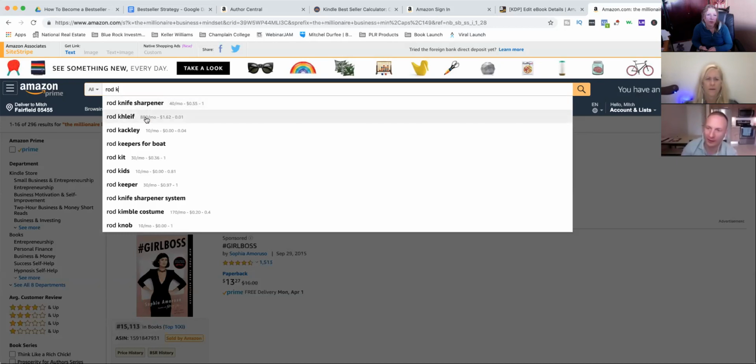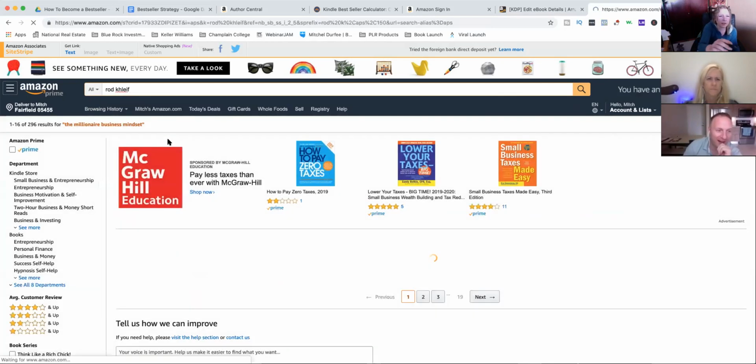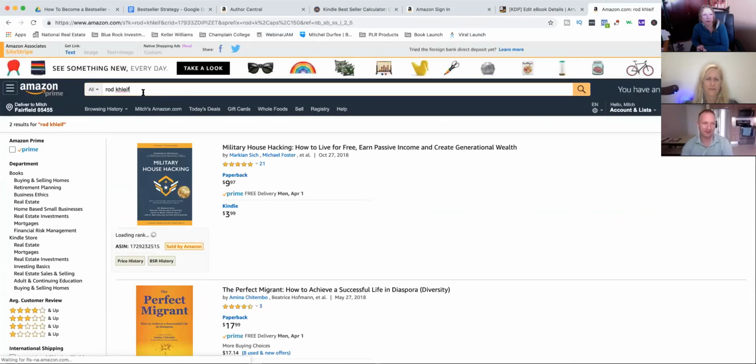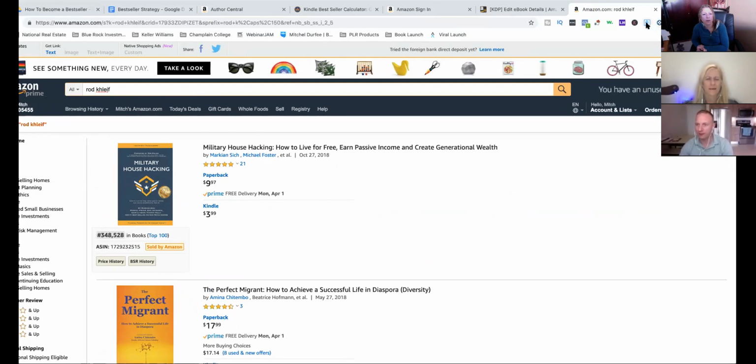So this is a different tool that I use for AdWords. But it'll tell you how many people are searching for a month for Rod. So you already got some traction there. What's the $1.62? That's a fee that Amazon charges to run an ad. Oh. Yeah. So that tool is called Keyword Everywhere, if you ever want to use that tool.